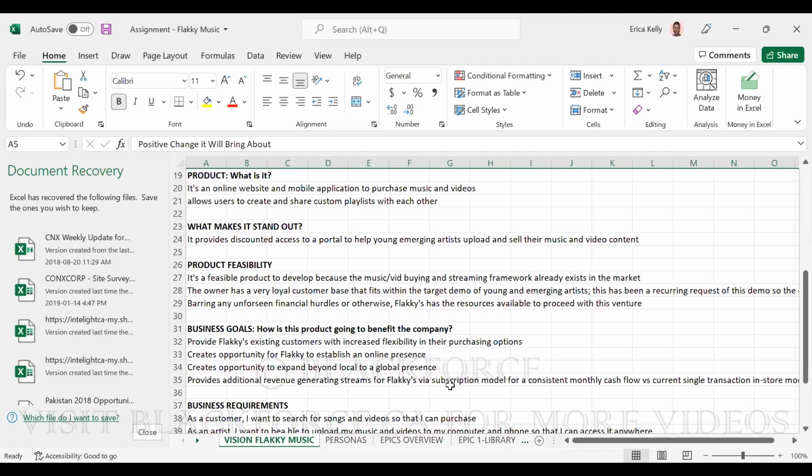It'll be smaller increments, but now she can have a volume strategy. So the more people she has on subscription, let's say that total revenue covers all of her overhead just from that alone. And then she still has money coming in from those single transactions.